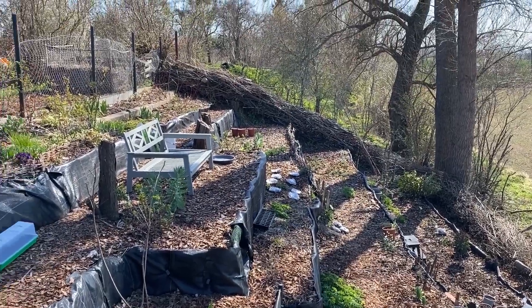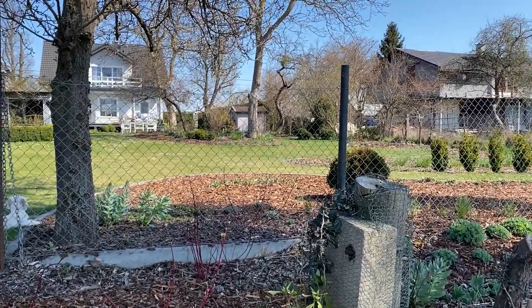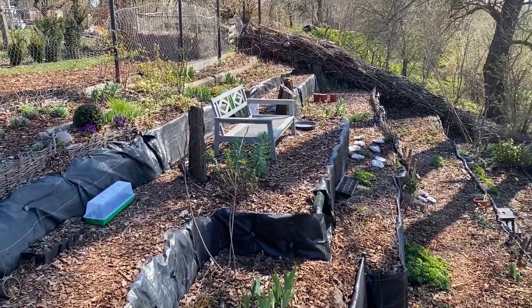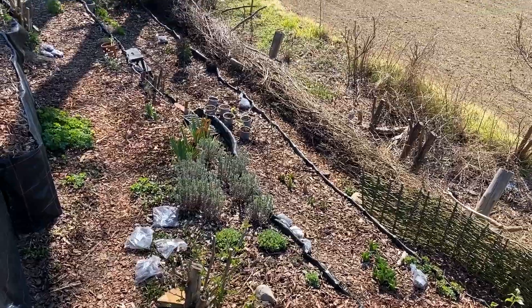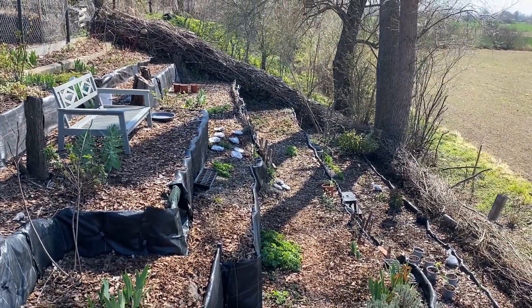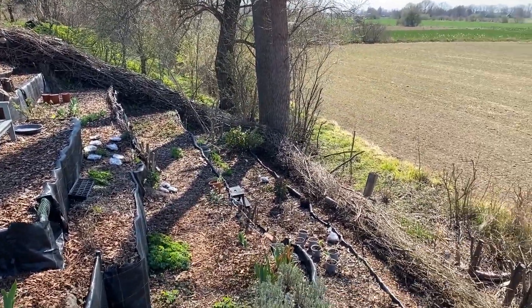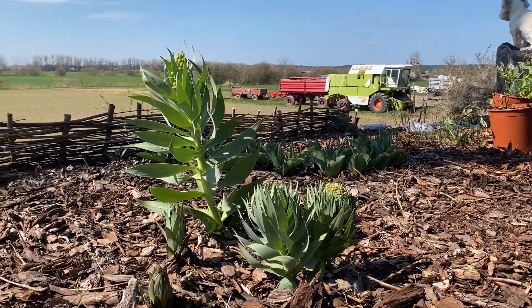I'm going to take you with me to the slope and give you a quick tour of all the things I want to plant today. This is the left side of the slope - if I swing around you can see the upper garden and the house in the back. The property is kind of elongated and towards the end there is a slope which I leveled into terraces, so it's really wonderful to work in. You can see a lot of plastic bags and containers already standing here - these are all the plants going into the ground. I have a planting scheme I showed you in previous videos, and I've put them exactly in the locations where they're bound to go.